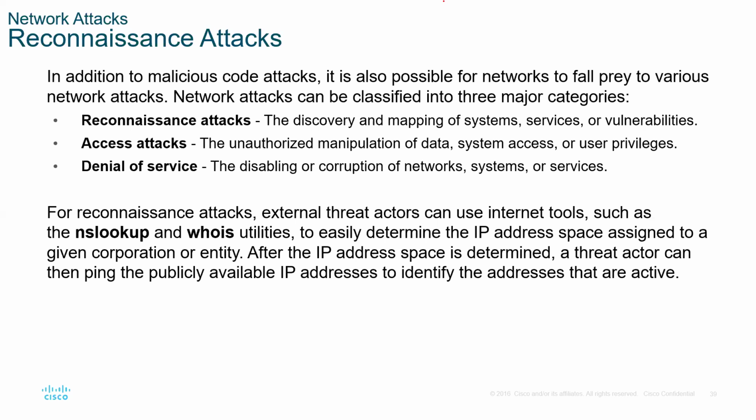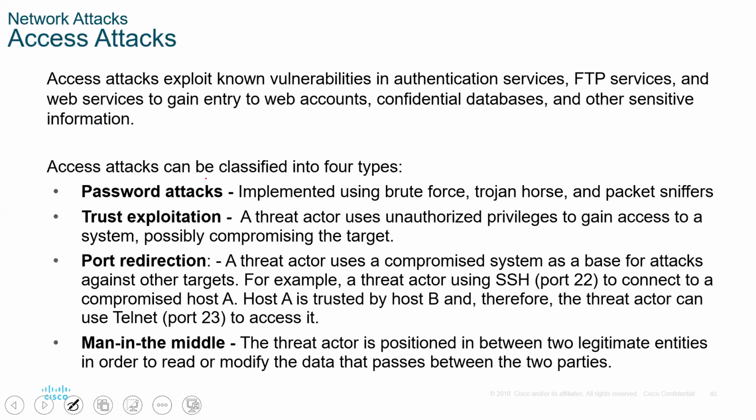Another kind of threat is what we call the reconnaissance attack. In addition to malicious code attacks, it is possible for networks to fall prey to various network attacks. Network attacks can be classified into reconnaissance attacks, access attacks, and then denial of service attacks. Very, very important. Now, let's look at them one after the other.